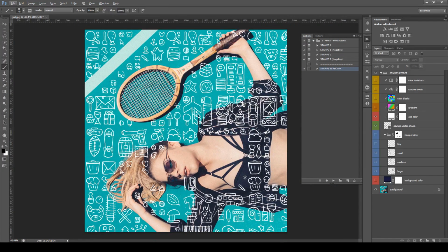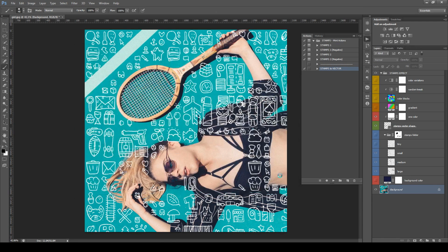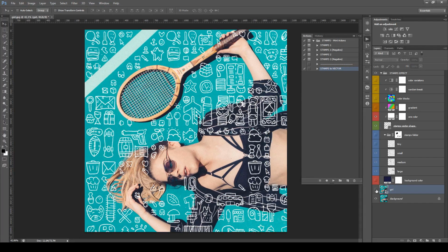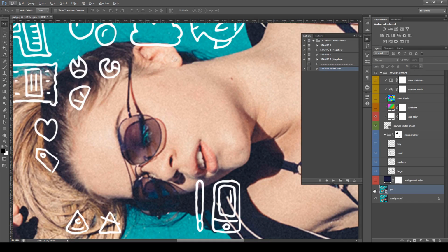Now I swapped the low resolution image with a bigger resolution image. To do that, click the background first, go to File, click Place, and choose our original image. And our image is here. Be sure that our image is matched with the background. So now you see our blurred image is below the original.